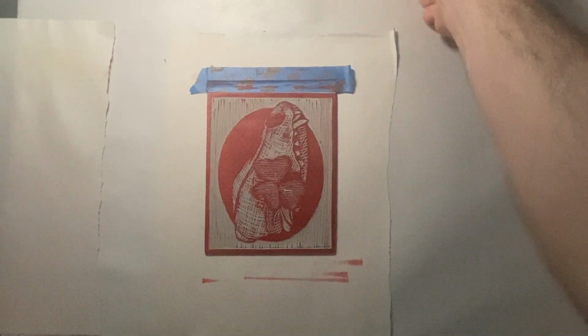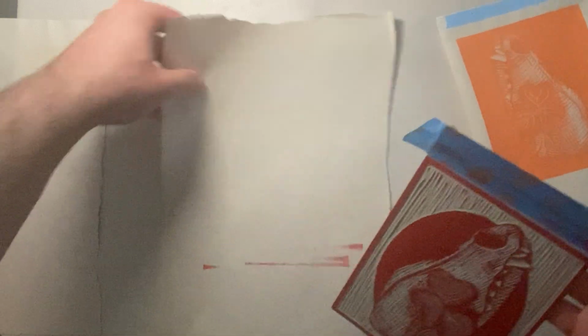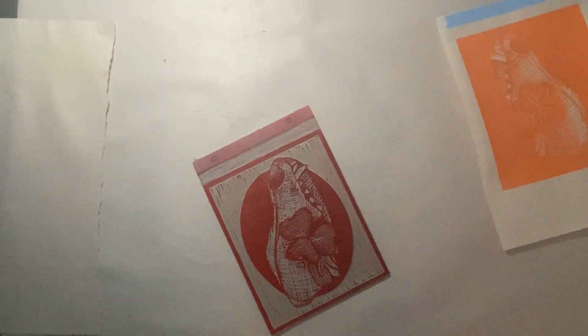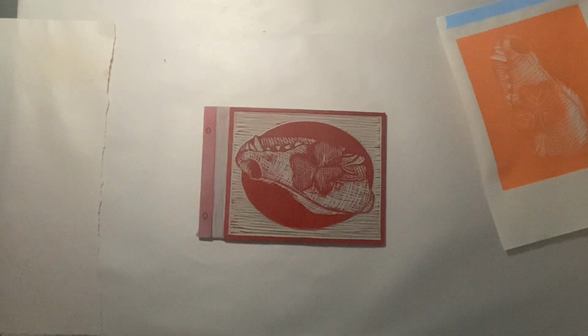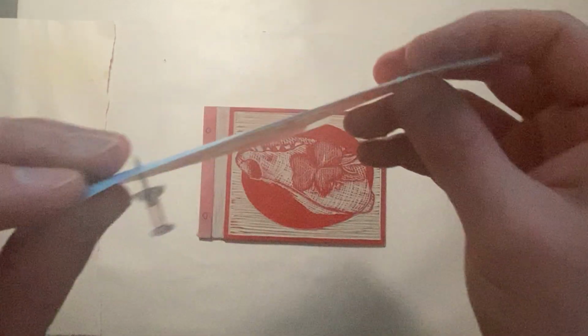So when we're ready to print, we're going to take our block off that dirty paper, put it aside, remove our tape, make sure our hands are clean because we don't want to get fingerprints on our print. And then we'll take our print and we're just going to take those thumbtacks, just like before, and we're going to put them through, but just a little bit, not all the way through.